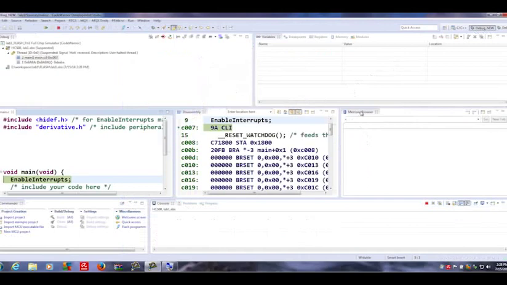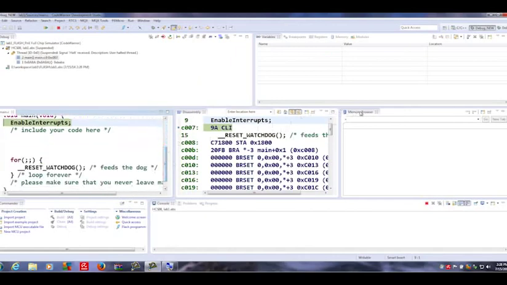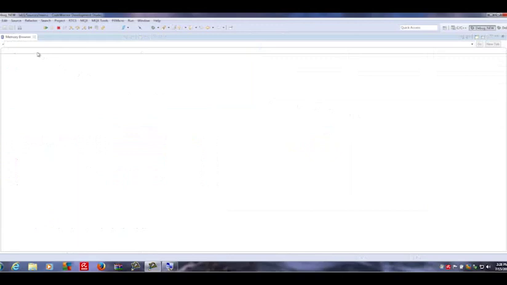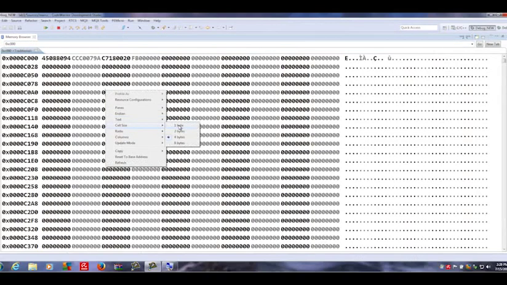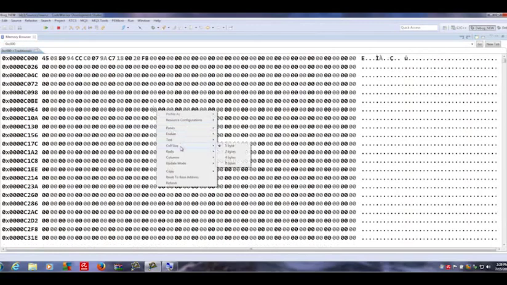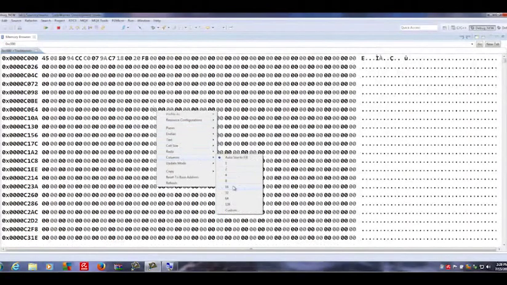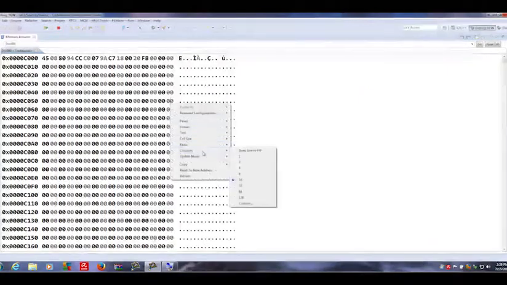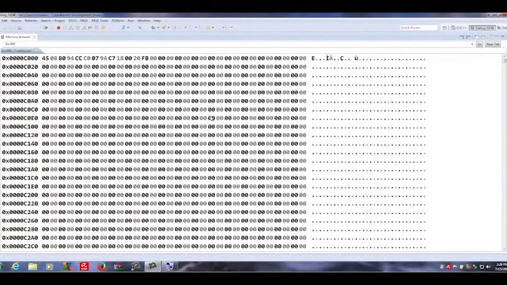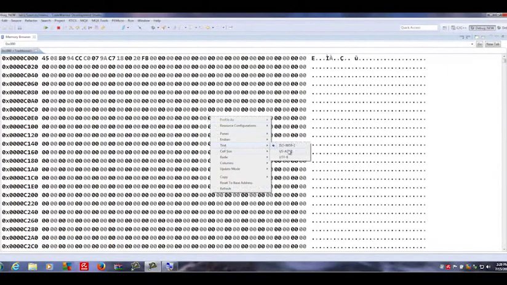So let's take our look at our memory browser, because we still have just garbage code over here. We don't have anything real to look at. It's just the basic skeleton code. Let's take a look at our memory browser and let's see how things are different. First, let's take a look at flash memory. And again, let's right mouse click, change our cell size to 1 byte, right mouse click, change our columns to say 16. Well, it's 32 actually, columns 32. And let's go back here and also change our text to ASCII.